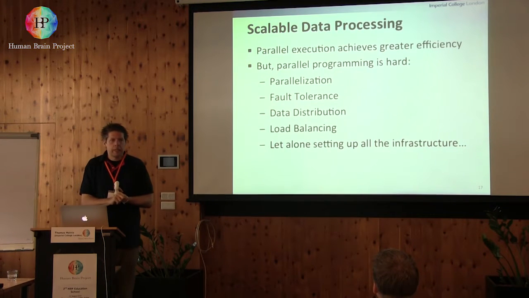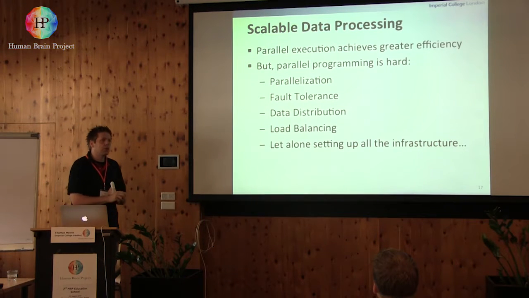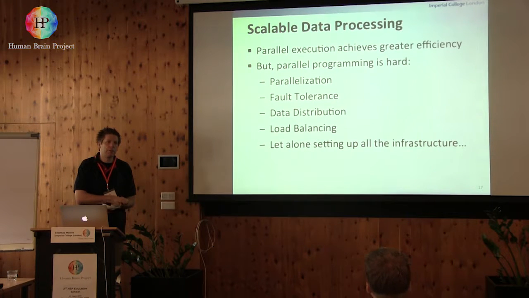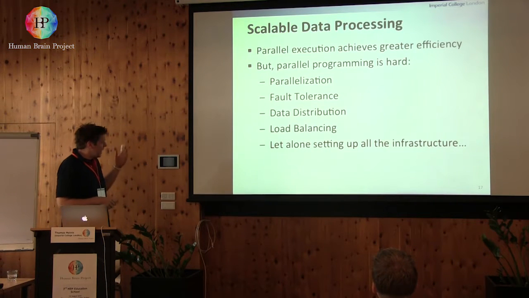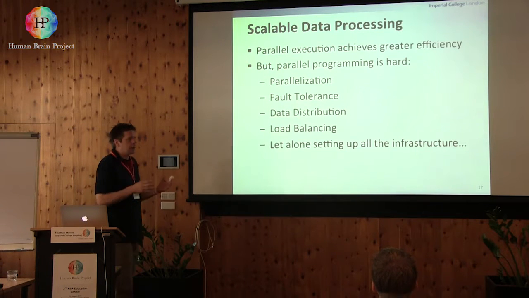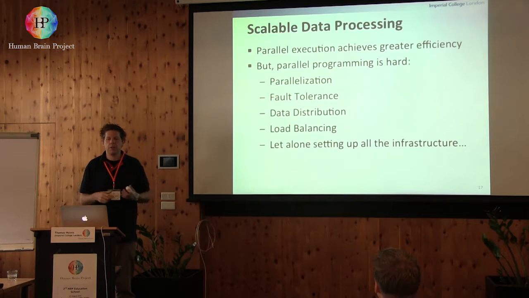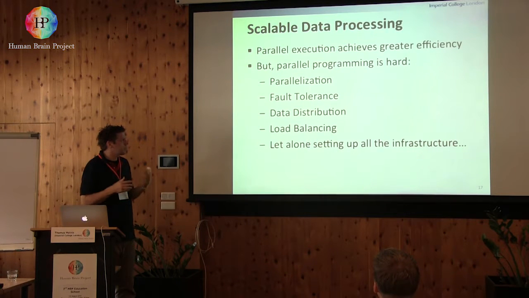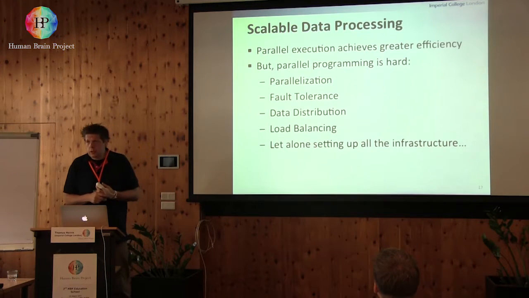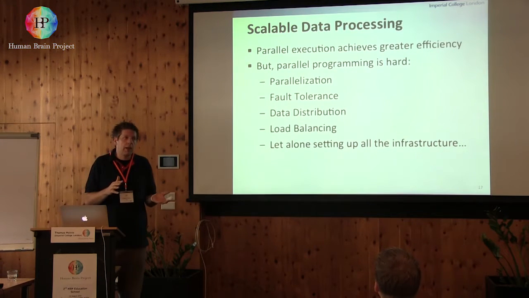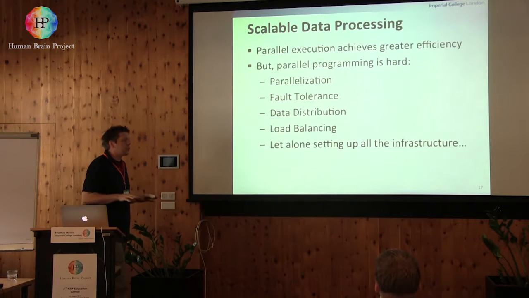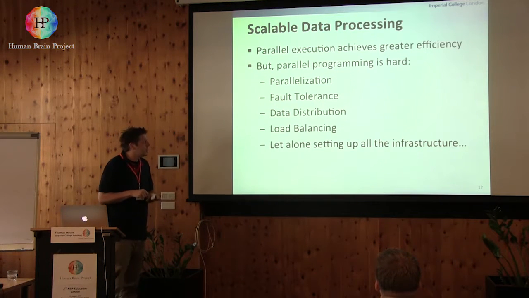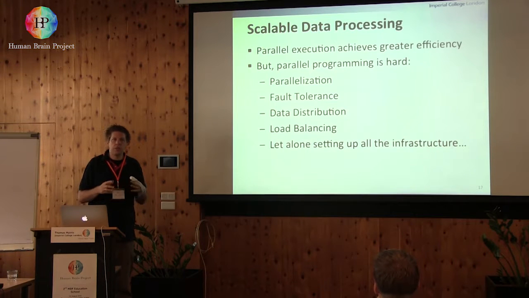It's not straightforward. Then you need fault tolerance, because if you scale out commodity machines or even a supercomputing system, you need to deal with big failures of machines. So you need some sort of fault tolerance, and that's difficult to implement yourself. Then you need mechanisms to distribute the data. It's a lot of data, several machines will take care of it, several machines will analyze it, so we need to distribute data. Then you need to load balance. Some of these machines may get a lot of work, others may not, so you need to balance a bit what they need to do. And then you need to set up all the infrastructure that does this, the fault tolerant state distribution. It's not a trivial task to do this.